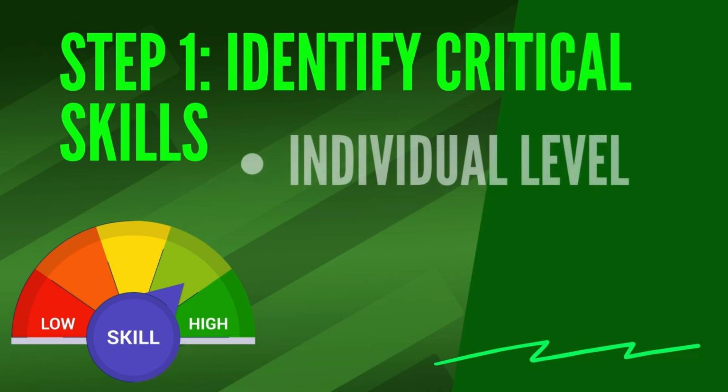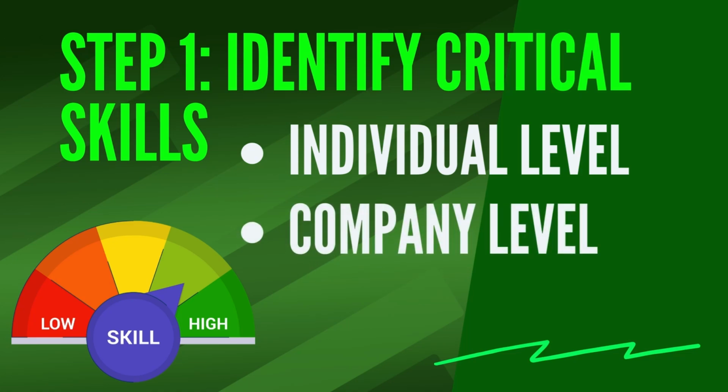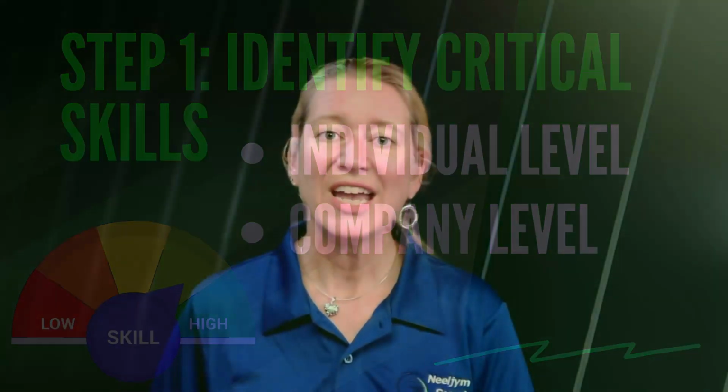Step 1. You need to identify critical skills. On an individual level, review everyone's job description to determine the essential skills necessary for their role. Then on a broader level, you need to determine the skills and competencies necessary to achieve the organization's short and long-term business goals. And don't forget those in-demand skills for your industry.